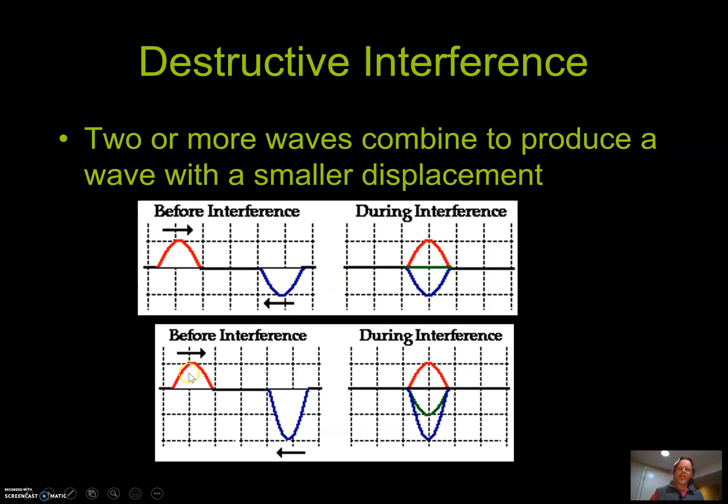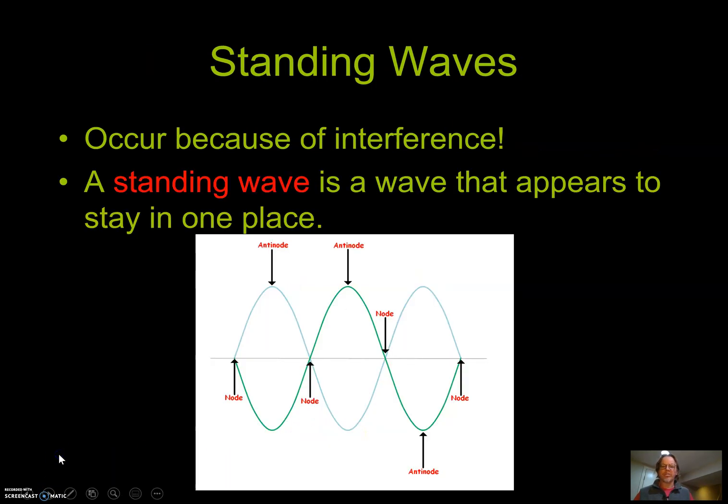What happens if you have a +1 and a -2? Well, +1 plus a -2 is a -1. So as soon as they meet, it's going to be a -1 right there. But the difference between a particle and a wave is it's going to keep on moving right along its merry way, and so will the negative over here. That's called destructive interference. Okay, so they subtract. So constructive is where they add together. Destructive is when they subtract from each other.